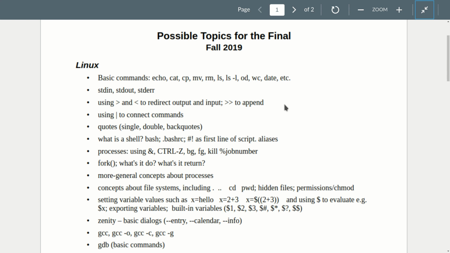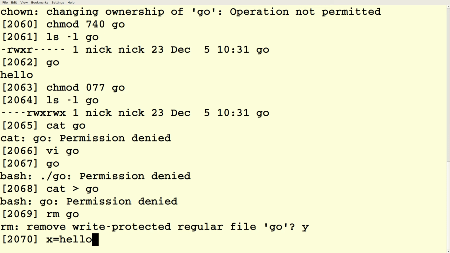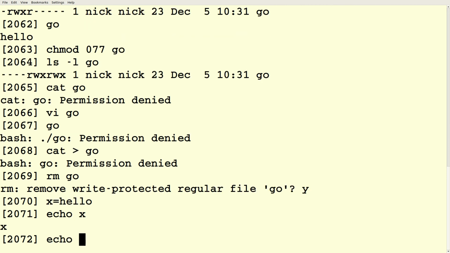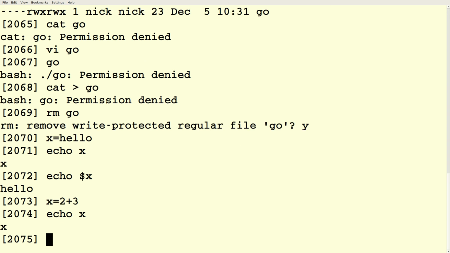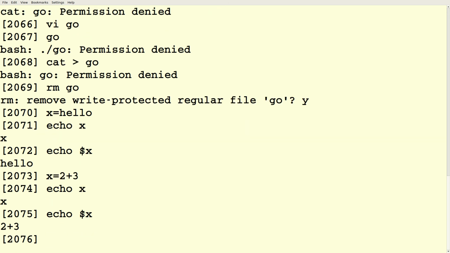All right, so variables. We already talked a little bit about setting variables for values, right? X equals hello. Echo X is just an X. Echo $X is the value of the variable X. X equals 2 plus 3. Echo X is still an X. Echo $X is 2 plus sign 3. Okay, it's a very, very, very literal system.